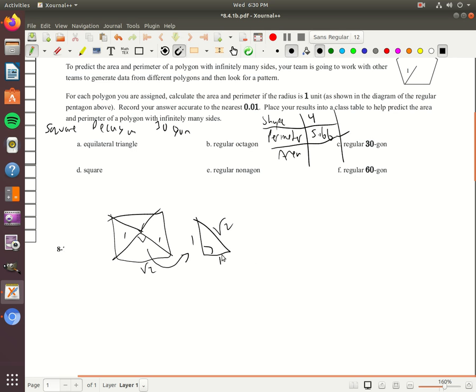To get my area, again, it's half of base times height. And don't forget that we're looking at the whole thing here, right? So half of 1 times 1 is a half. So the area here is a half, another half, another half, another half. So 0.5 times 4 gives me an area of 2. I hope we are all in agreement on that. And we will move forward and we will do the decagon.